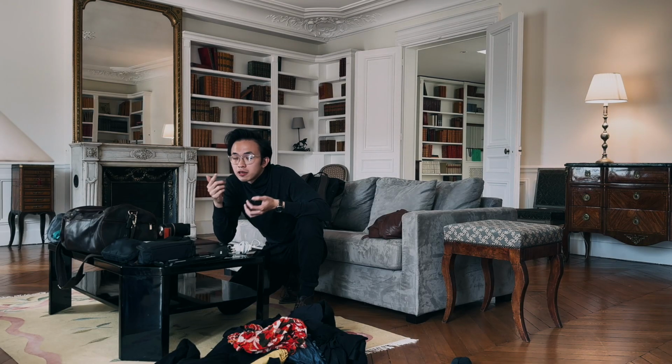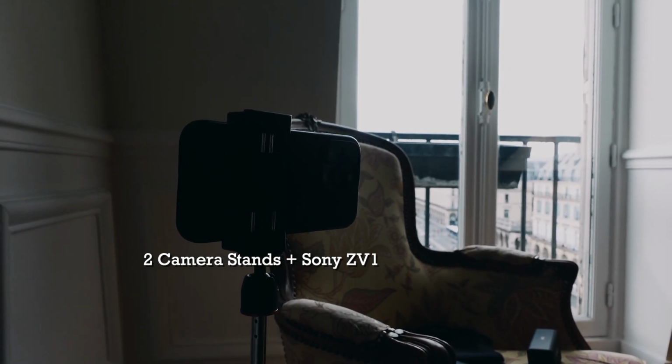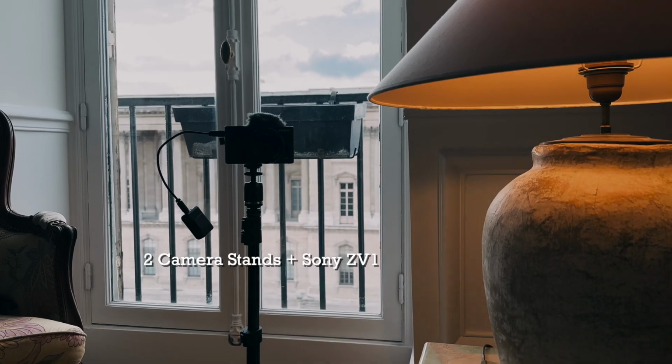Okay. And what's hidden behind the camera, or what is the camera rather, that you can't see because obviously it's the camera, is I've got two tripods. My iPhone is filming over there. My main travel vlog camera is over there. I didn't want to bring my big camera around because obviously carry-on only for this trip.